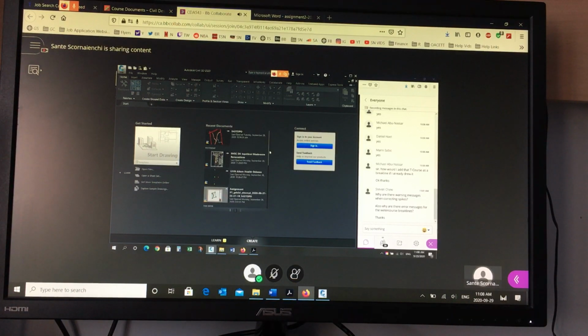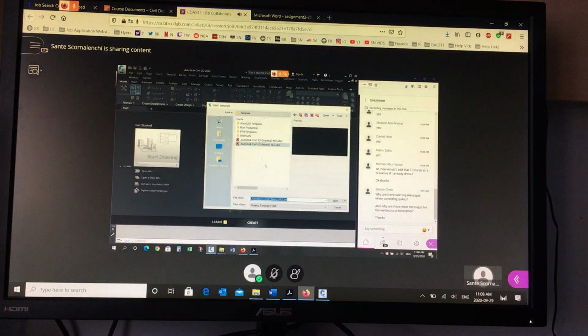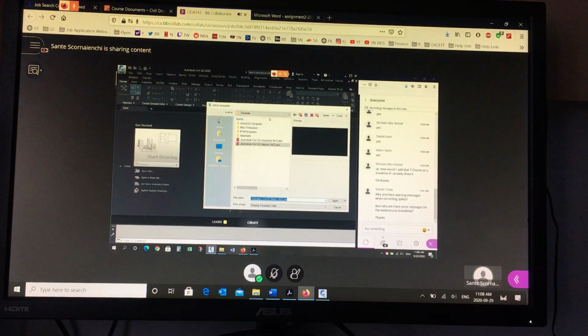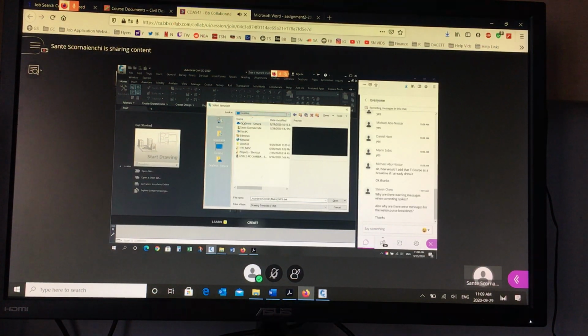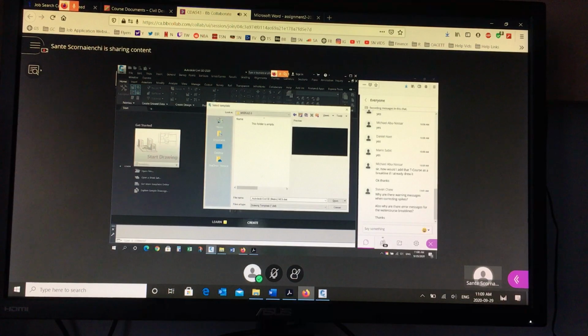Here's how we're going to start. Again, I use the pull-down menus, so I'm going to go File, New. When you do that, it takes you to these templates. These are right out of the box, AutoCAD provided. We're not going to use these. We're going to use the one that I gave you last time, so you have to go to Module 1 for this one. Go to your desktop under the course code, under Downloads, and not Module 2, there's nothing there. You have to go back. We're going to use the same metric template that we used for the first assignment.